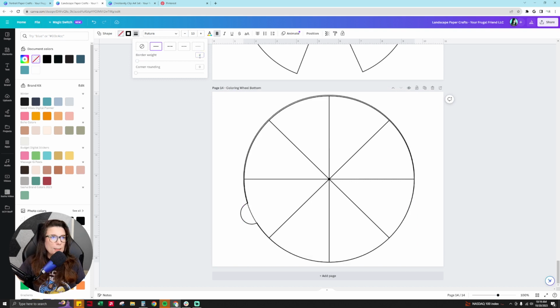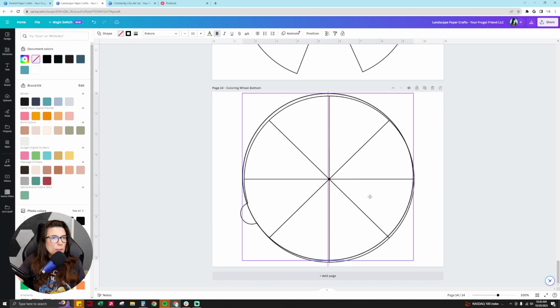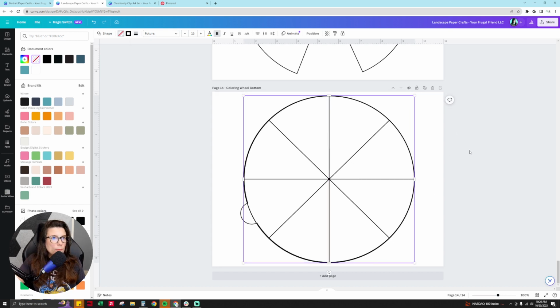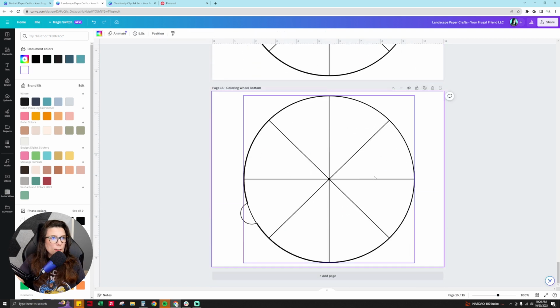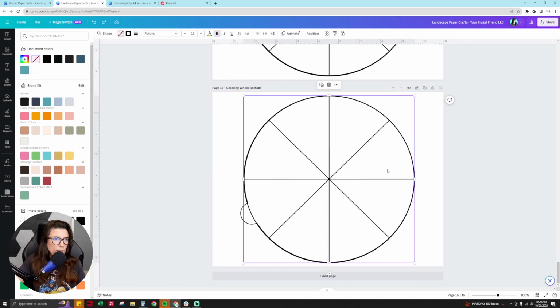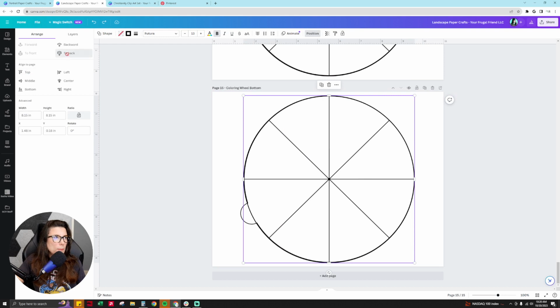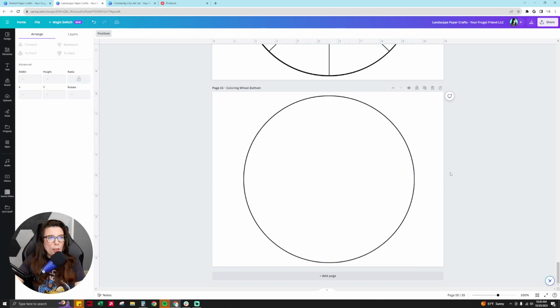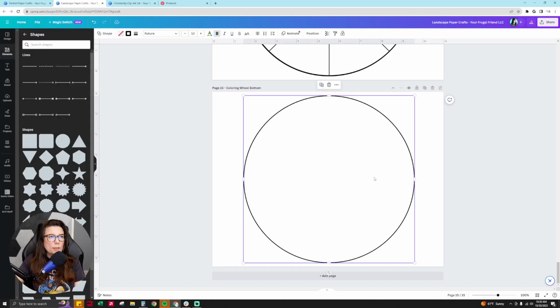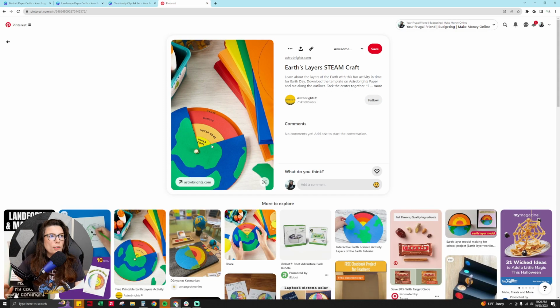Not 24. 2. 3 looks like it matches. You want to make sure the border weight matches the other one. So you just want to make sure that that fits on this. We're going to duplicate that. And then you want to put that position to the back. And then you get rid of that bottom one. And now you can make all these different earth inside ones by just taking the template and then making each one smaller. And then you tell them to assemble it with a brad pin.